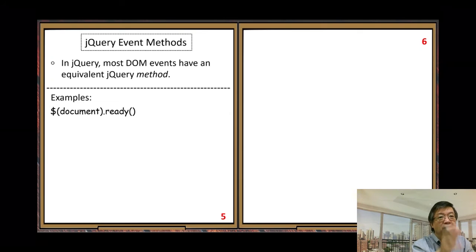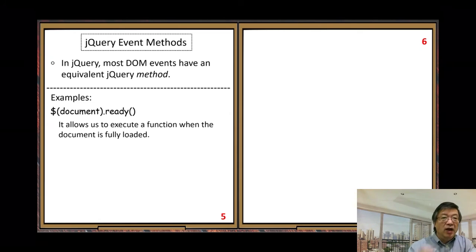So here we use this ready function to represent that ready event. It allows us to execute a function when the document is fully loaded. Now in this function, we can write processing code inside, to do something special when the document is loaded.